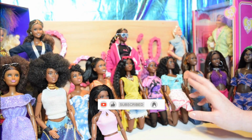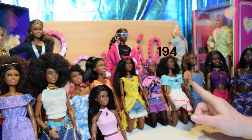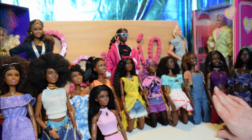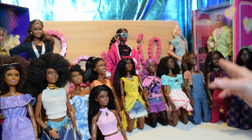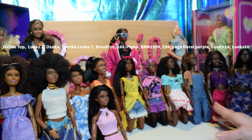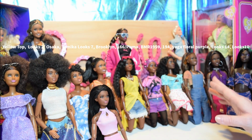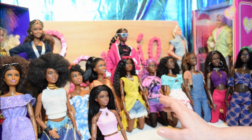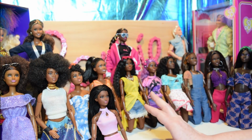This is one of the wheelchair fashionistas, the latest one. I'll insert the number. We have Miss Tall Simone here, and this would be, oh, I forget her number. I'll insert their numbers. I'll insert a brief description if I can for each one, above or below. She's the one with these pants from the color block wave of the Looks dolls. She is a BMR doll. She is a wheelchair fashionista, still original head with the glasses.